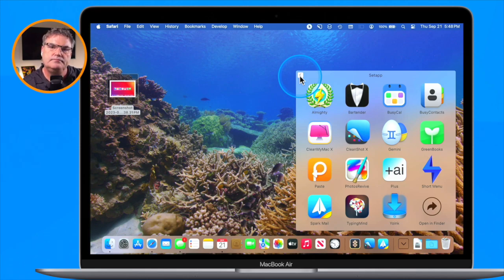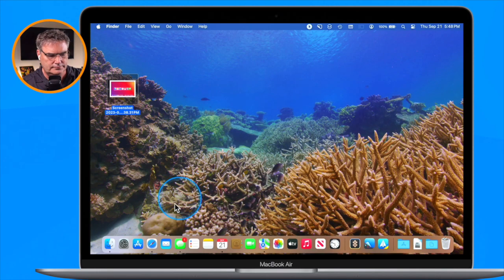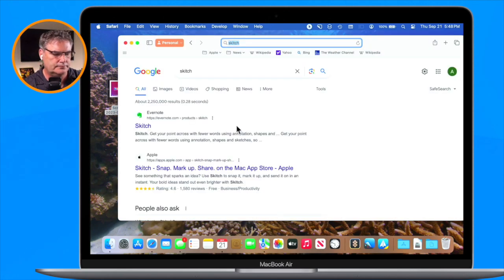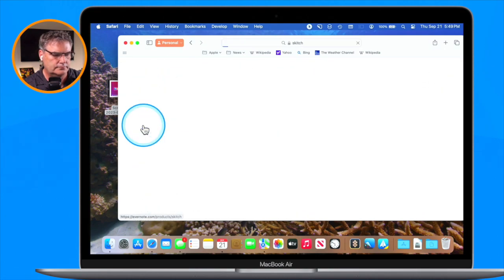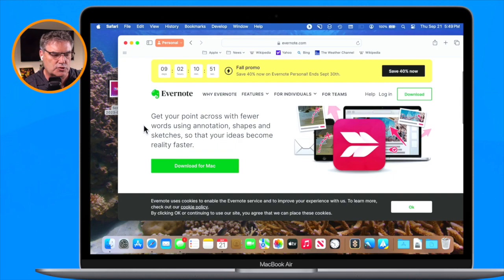And Dan very carefully didn't mention the app that I want to get rid of. But I don't have a problem letting folks know that I went to a user forum with a problem I had with Sketch from Evernote and discovered that the last release of Sketch was 3 years ago. And so while I like it, it has no future as far as I can see. So I want to find a replacement. So yeah, try that. I don't know if they have a trial or not, but try that. I'm very happy with it, but I don't know how you use it. But I'm very happy with that.